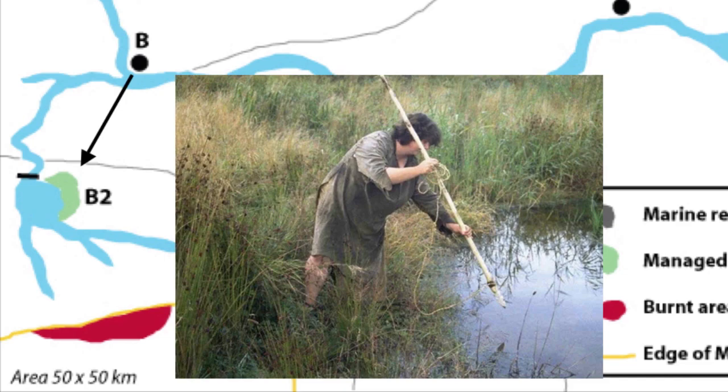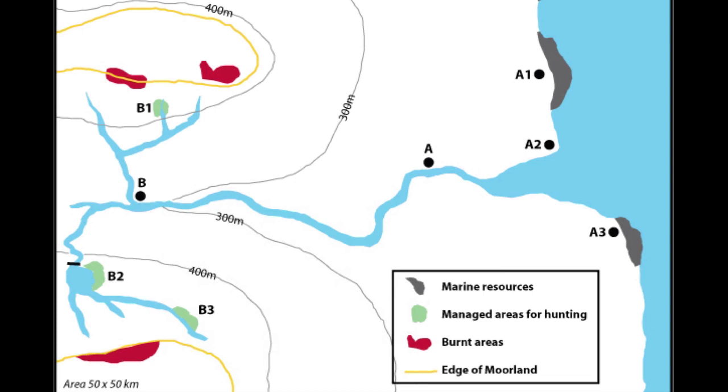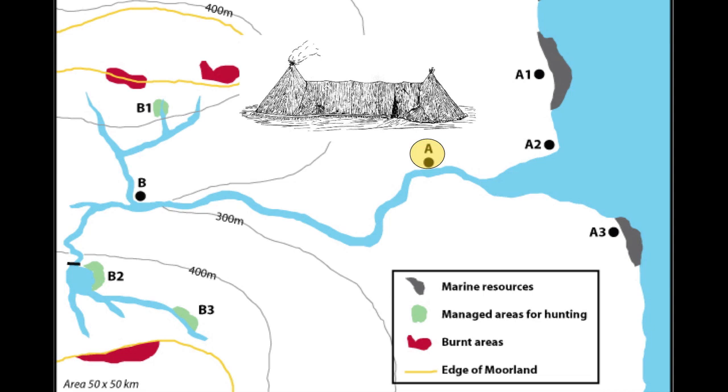As a result of all these activities, a small group of hunter-gatherers could produce a large, detectable environmental impact. As populations grew, more and larger areas became affected, and this led to the development of a patchwork landscape of forests interspersed with clearings. Since the hunter-gatherers were living most of the year in one location and used only a limited area, they can be regarded as semi-sedentary. This fact and their impact on the environment foreshadowed the coming of agriculture.